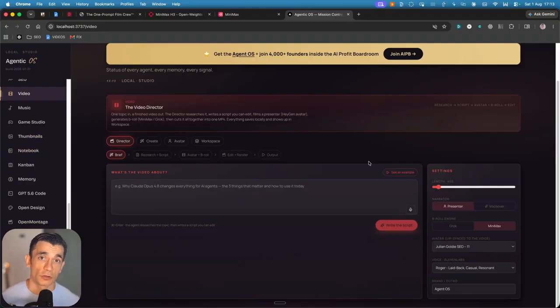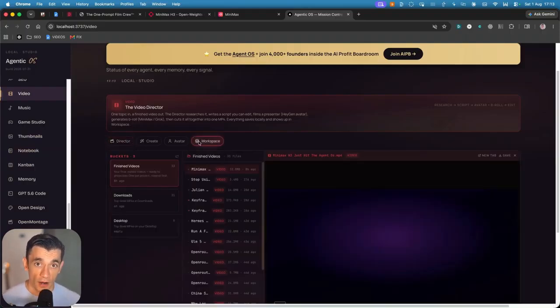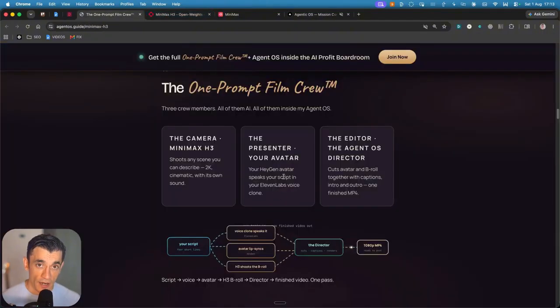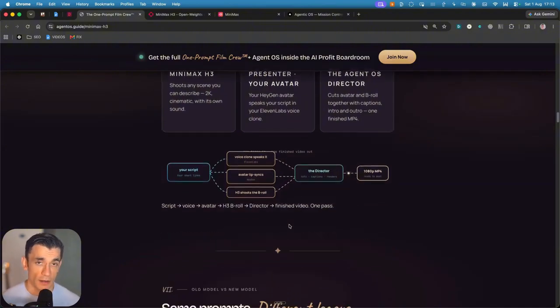Now, heads up, be accurate here. Those weights are not out just yet. It's a promise for the coming days, not a download you can grab this second. But when it does land, Minimax H3 would become the strongest open model for video out there, well ahead of the old open leader, which was LTX-2.3. That's a big step, and it's yet another one of these strong open models coming out of China lately.